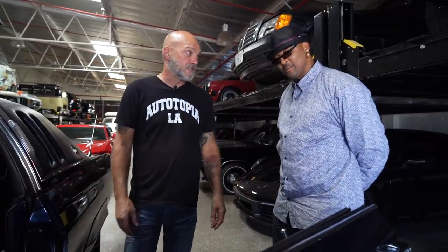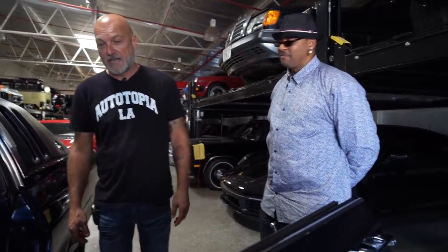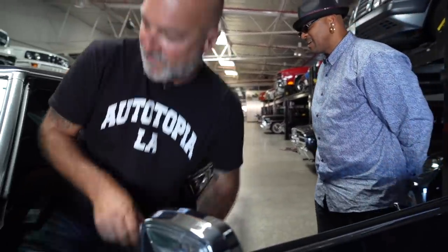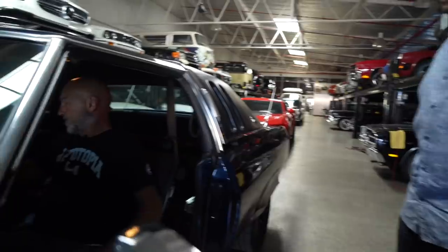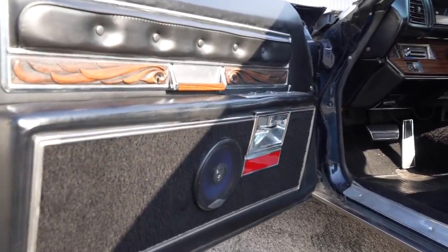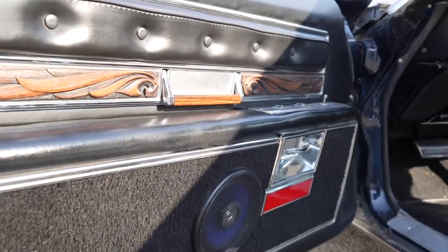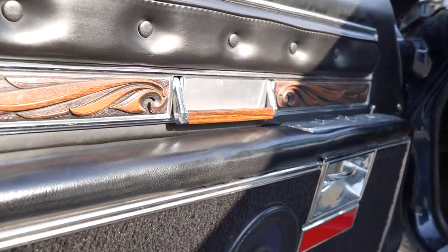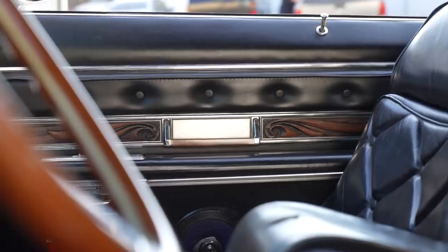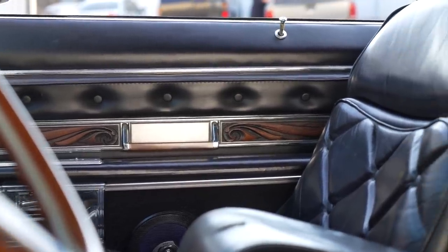I would hate to have to lift that door. Full power windows. I gotta sit here and feel how cushy this seat is. It's like riding in a limousine — like riding on your sofa. I mean, not just wood grain, but carved out. That's the factory stuff to the car, inside and out. Do you know how much it weighs? This car weighs about 4,500 pounds.